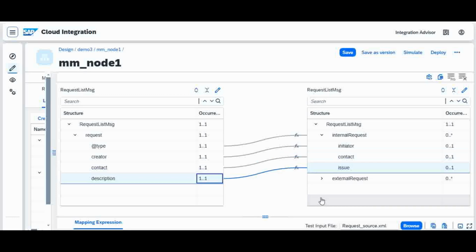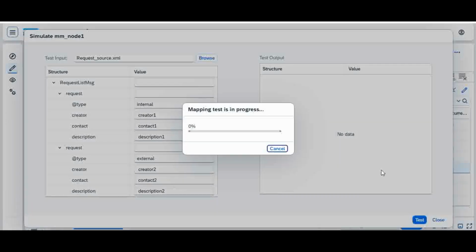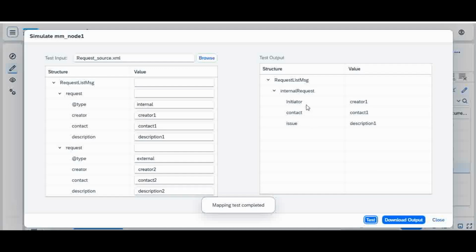Right, now we will again simulate it. See, it has created only the creator 1. The creator 2 is not created because it is under the internal request.